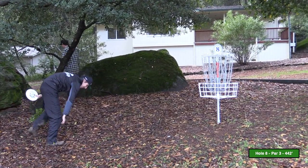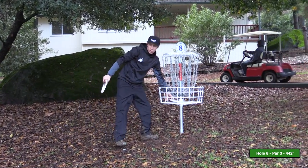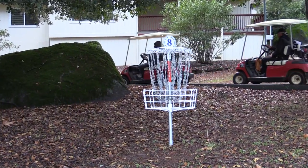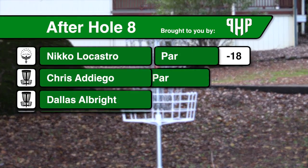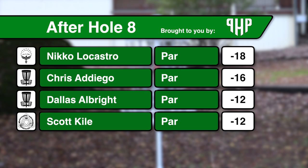White baskets. I'd like to see more of those around the country. Yeah, they're real nice looking. And of course it helps that they're Mach X's too. It's always nice to see a couple more of those go in here and there. And after four star frames in a row, we have a par frame.